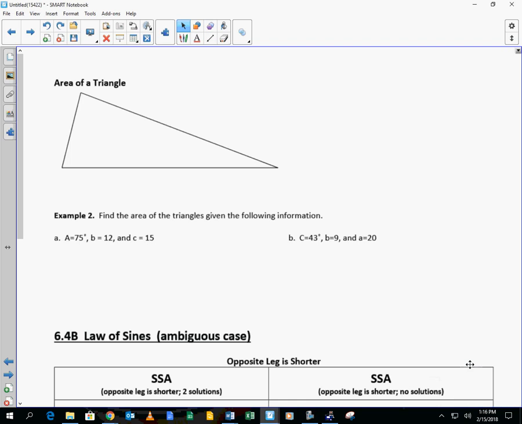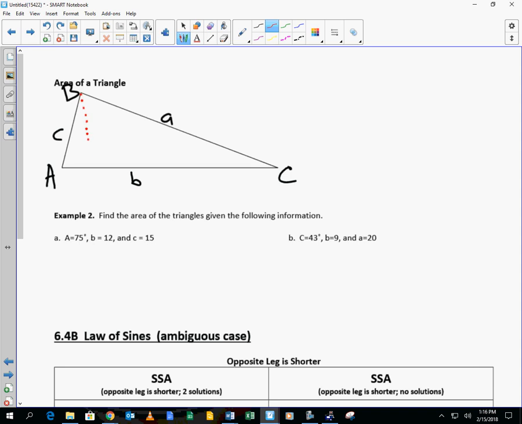We'll start with the easy thing. Area of a triangle. I'm going to call this A. I'm going to call this B. I'm going to call this C. What side is this? Very good. Would everybody agree that this triangle has a height?